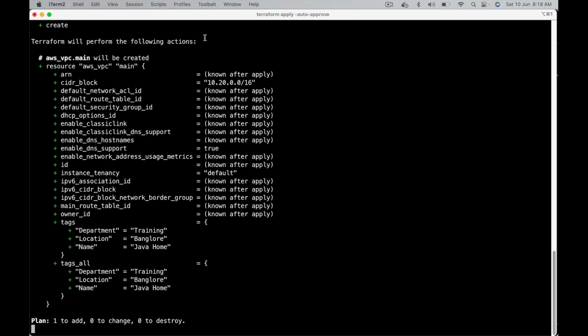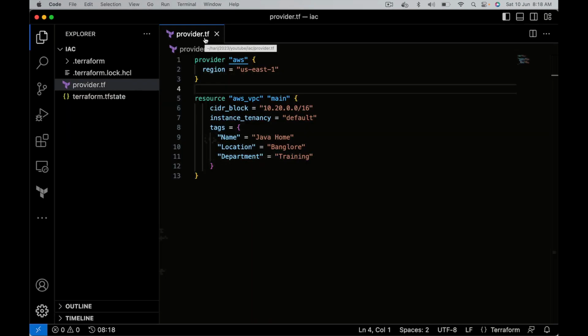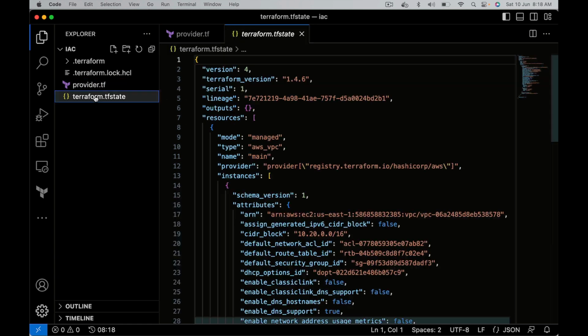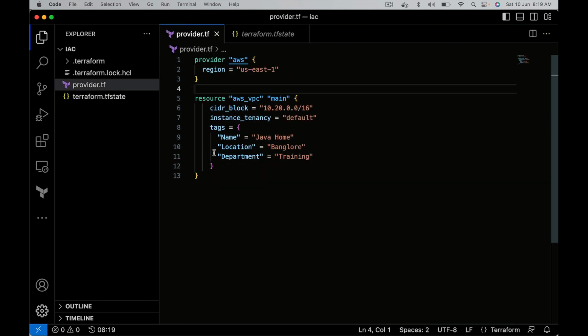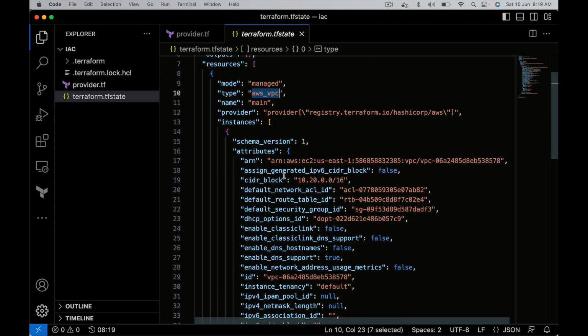Terraform apply command reads the configuration and accordingly creates resources. Now notice a file got created, terraform.tfstate, open that. So it has many details, and check resources section and see the type. As per our configuration, we want to create a VPC and resource type is VPC. And if you see the other information, it is having the mapping to the real world object. This VPC is present in AWS account.